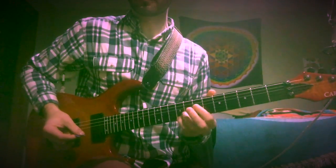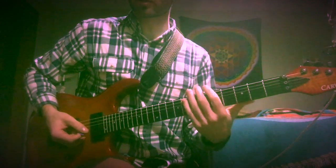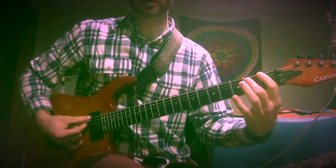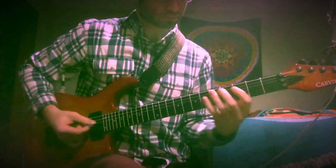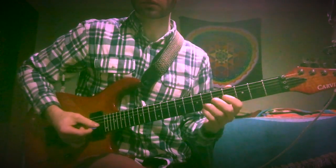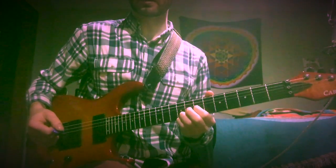And keep in mind, whenever you're doing any of these patterns, if you have multiple notes that are on different strings, so you're not playing multiple notes on the same string, you can turn all these into chords. So if you like that kind of sound, that's also an option with any of these.